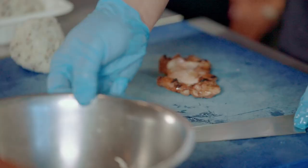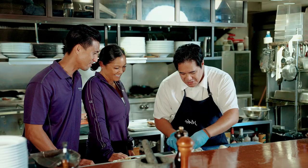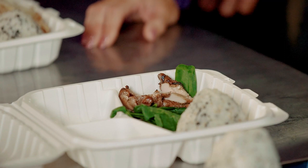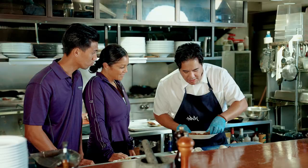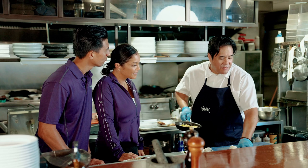I can't wait. So we're going to take our chicken. I'm just going to give it a quick slice through. So we're going to go and lay down some chicken. We're going to take our furikake salmon. Place one down there. Crunchy. I like to have a little tamago dashi.